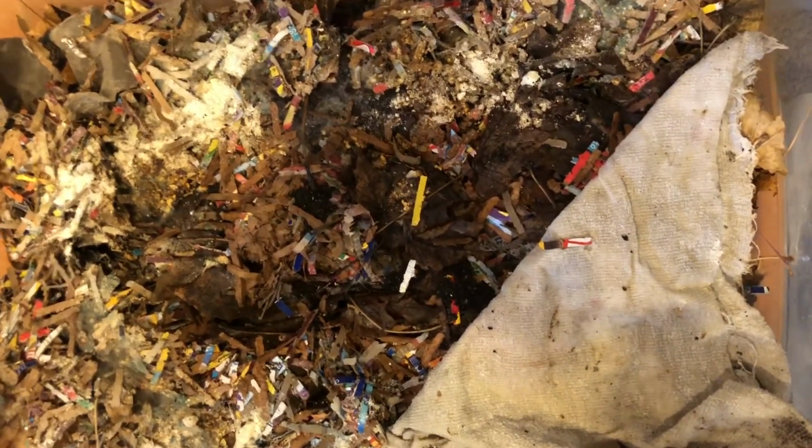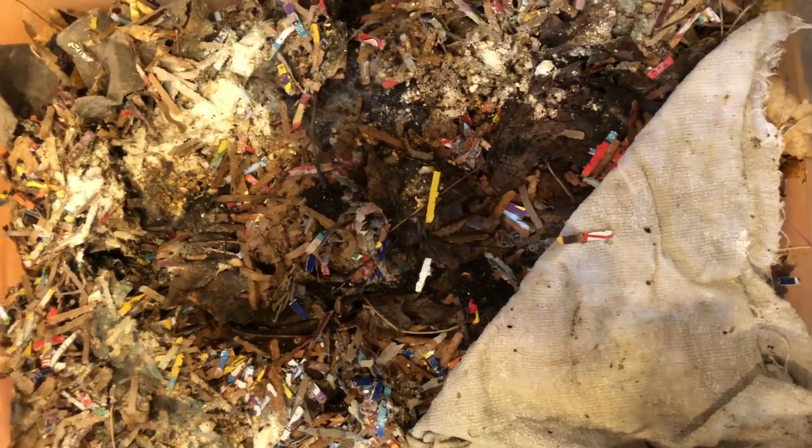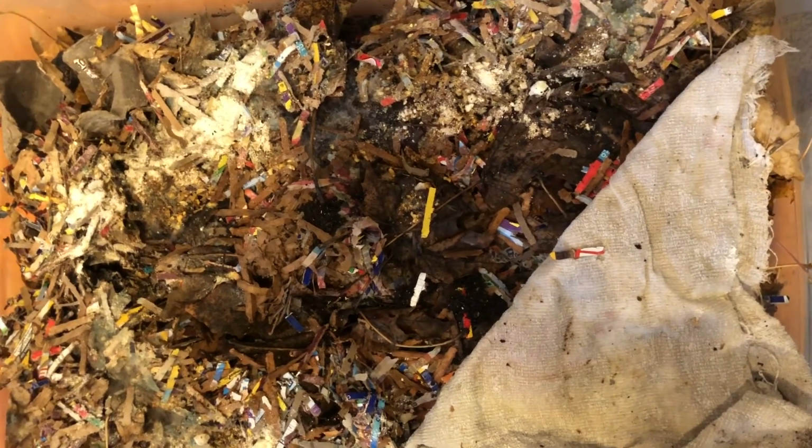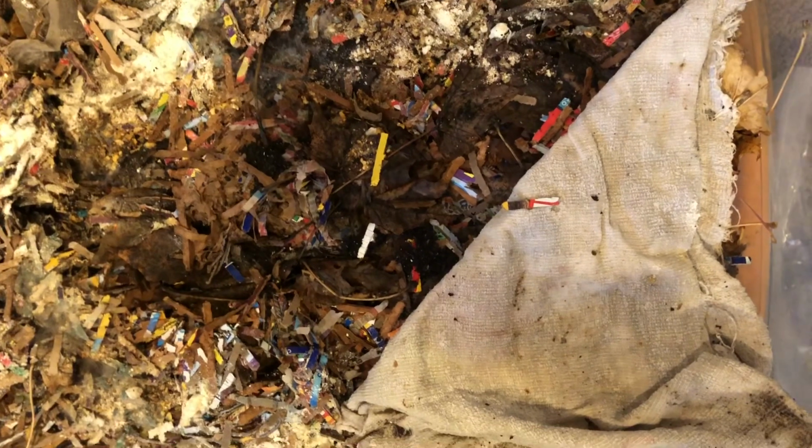Okay, so I'm going to post this video today, but I wanted to give you an update on my new bin of the baby African night crawlers. There are now almost 500 babies in this bin. I think I'm around 475, and I'm going to keep adding them into this bin. I have found in the past week 500 baby African night crawlers, and you wouldn't even be able to tell.